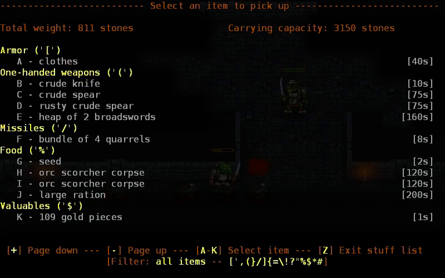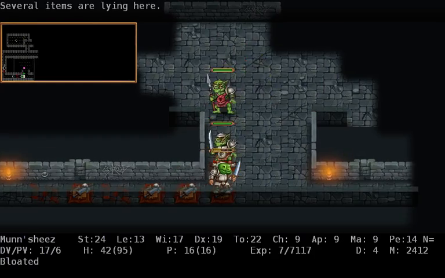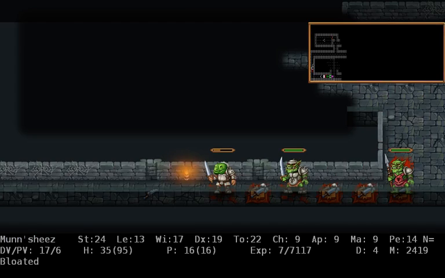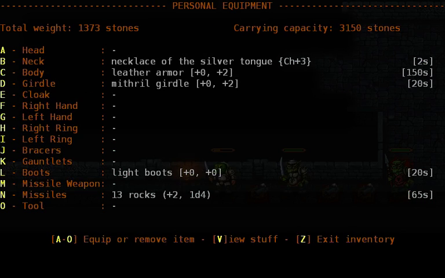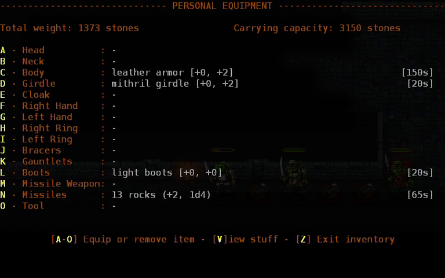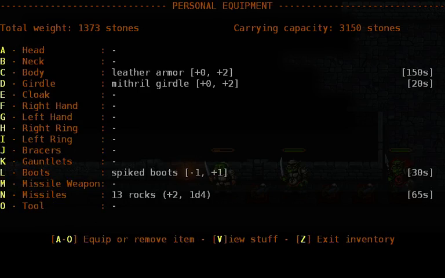There's a pile of weapons that I don't need. There's some gold. Just for kicks, I'm gonna try out the leather amulet. It's nothing useful at all. I'm gonna switch out the boots to the spike boots, because they give me extra PV. And nothing else to do right now.